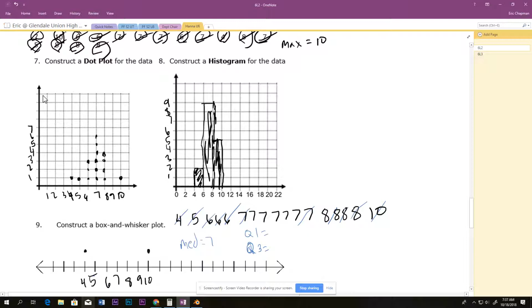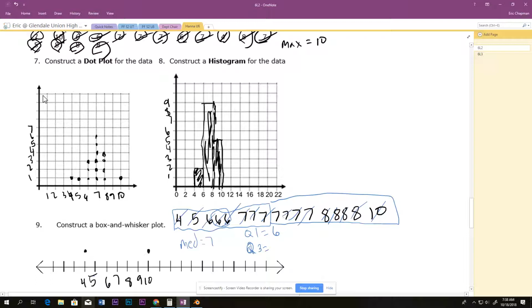So let's see. 1, 2, 3, 4, 5. 1, 2, 3, 4, 5, 6. 6, 6, 7, 7, 7, 7. So there's our real middle. All right, now let's find the lower quartile of these numbers. So 1, 2, 3, 4, 5, 6, 7, 8. So count 4 in. 1, 2, 3, 4. 1, 2, 3, 4. 6 and 6 are in the middle. So guess what our lower quartile is? Quartile 1 is 6. Sorry, I misspoke.